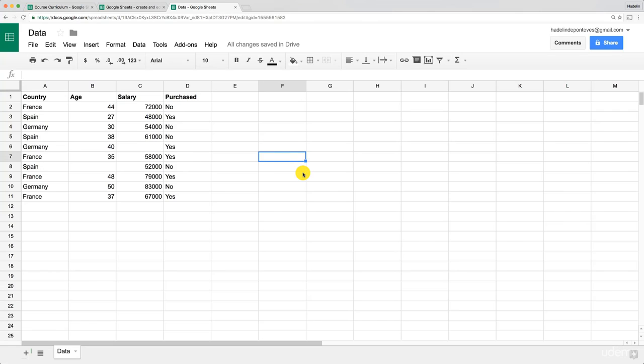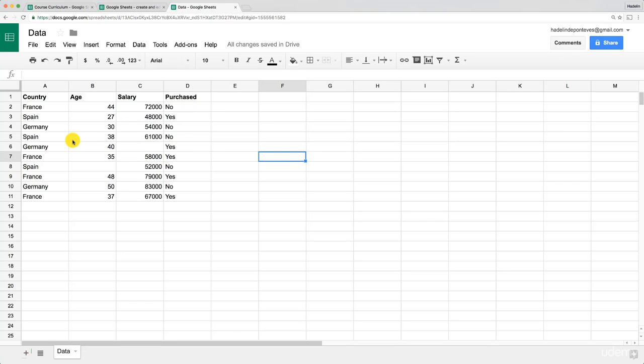So what is this data set about? This data set contains 4 columns: country, age, salary, and purchased, and 10 lines, 10 observations. And basically this contains information of customers of some company, and the first 3 columns are information of these customers like the country, the age, and the salary. And the 4th column, purchased here, tells if yes or no the customer bought the product of the company.